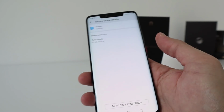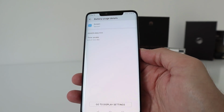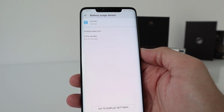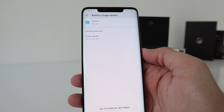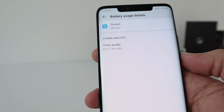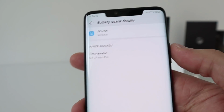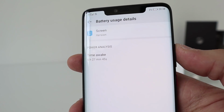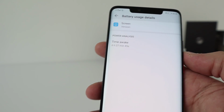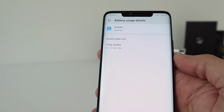Okay, so the Mate 20 Pro has a 4,200 milliamp battery. It's not the biggest battery I've seen. I've seen huge batteries on some of these budget smartphones, which are not really that optimized and you probably get more out of. But here we go. The best screen on time was 6 hours and 27 minutes. At the top right hand corner there, you can see I've got 3% left, and I was at 8:38. So it wasn't bedtime. I had to get the charger and charge the smartphone. Didn't last me a full day on that one.